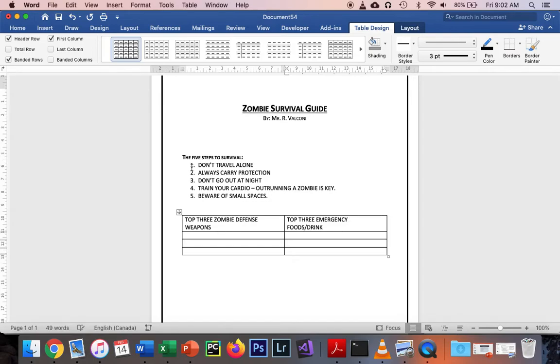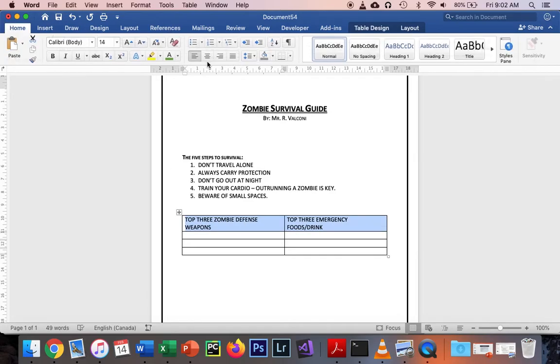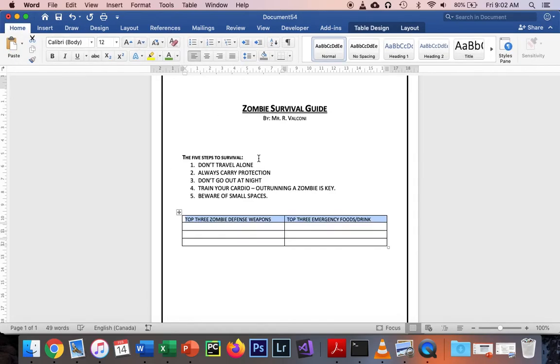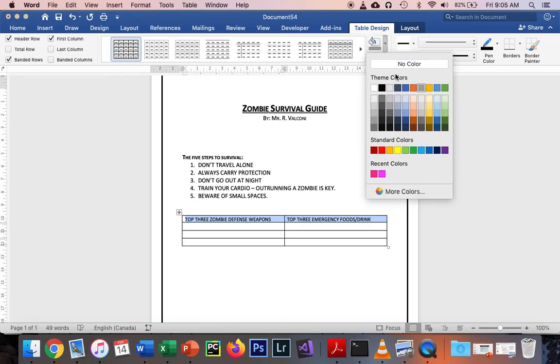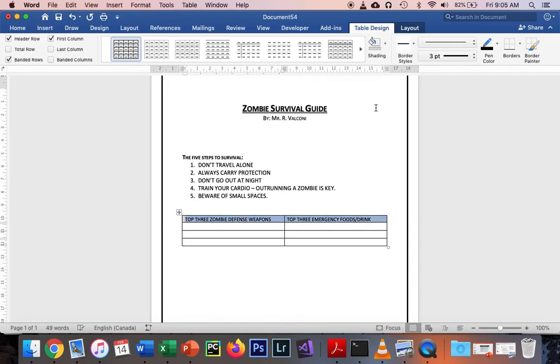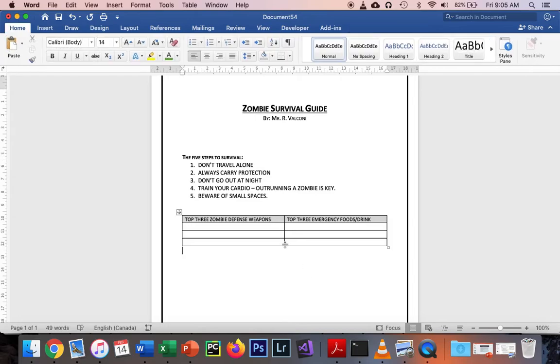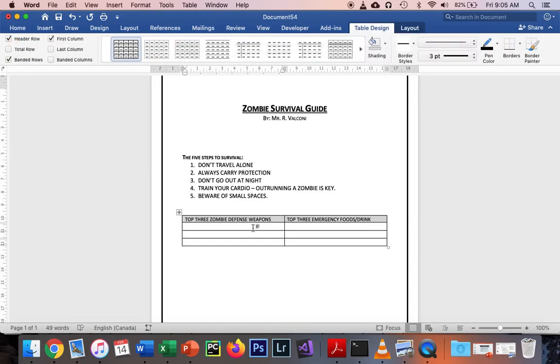and drink. Okay, so this is a little big. Let's reduce that font so it all fits on one line. Perfect. So we have this all on one line. Next thing we want to do is we want to color this in gray. So what we can do is we can go up to our table design and we can pick our shading. So I'm going to pick a nice light gray color. Yep, looks good.